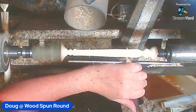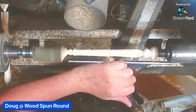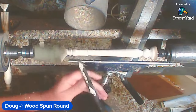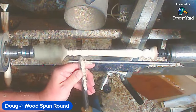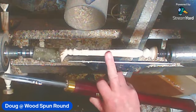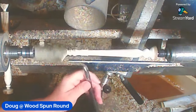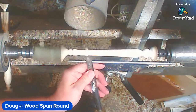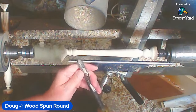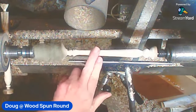Now, Douglas is asking what wood you're using, Doug. To the best of my knowledge, this is a piece of poplar out of the tree in my backyard. I'm pretty sure, let me stop, maybe I can tell. No, I don't think this is poplar. I think this is maple. It'd be a silver maple at that, which is a little harder. Silver maple or water maple. Yeah, the bark's a little different than our silver maple.